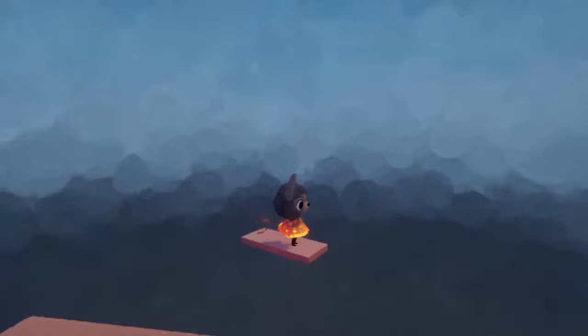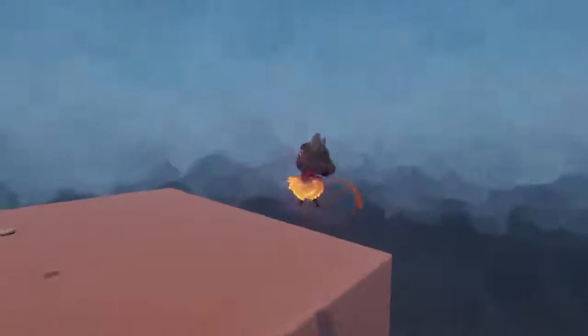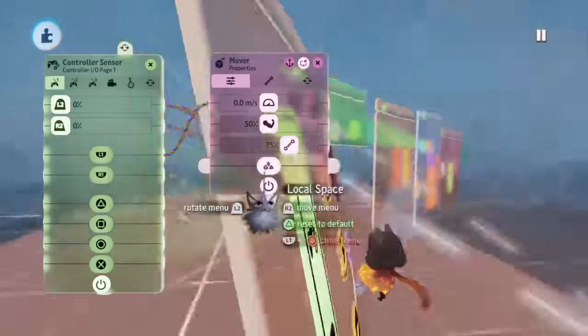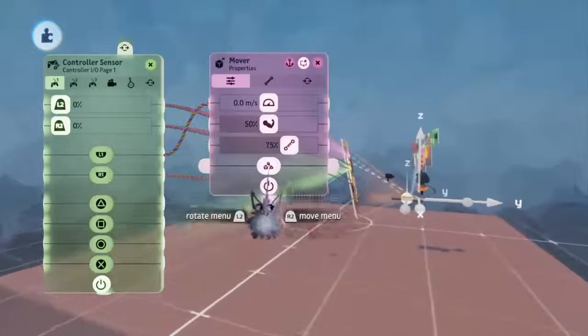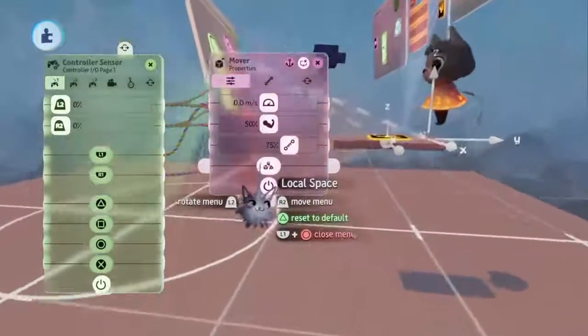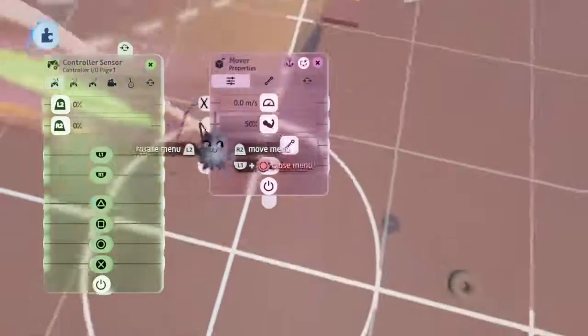I need to turn local space on. Okay. I need to turn local space on for this because it's moving at an angle. So, local space. Let's reset. Local space is good. Let's check if it's moving in the right direction. Let's see which way this mover is moving.